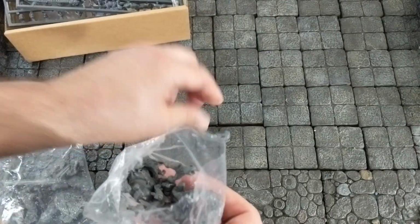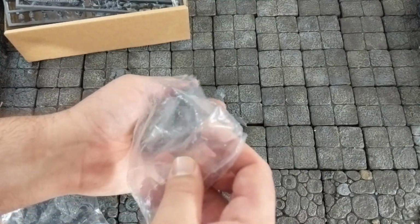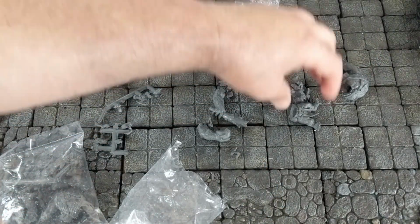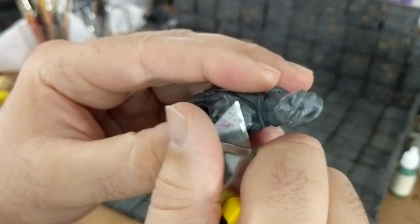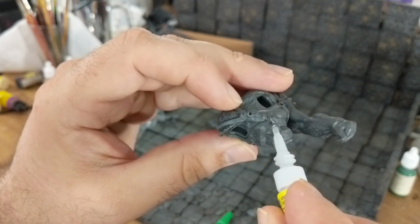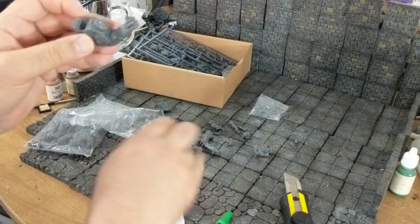You see some of the alternate bits here. You can either set up the troll with a club or a rock. Very cool. If you're new to wargaming miniatures, they do require some assembly where you have to shave off the little bits and bobs. And when you put them together, use a very little bit of super glue. I probably actually used too much there.